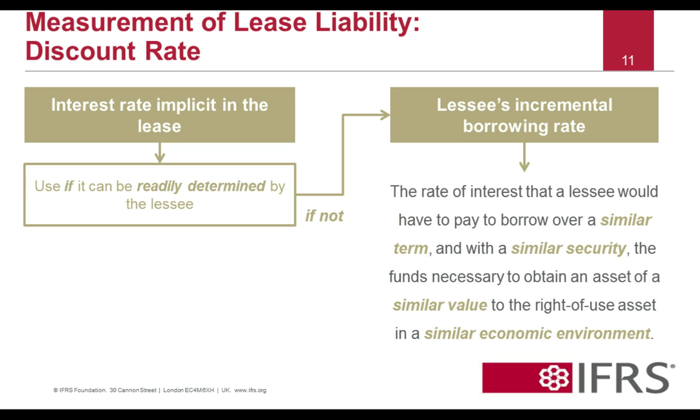So what if a lessee doesn't have a 20-year borrowing or couldn't take out a loan for 20 years? Then how does it work out the incremental borrowing rate? So a couple of things a lessee might think about in this situation. So first, it might be helpful for a lessee to really think about the basis on which it negotiated the 20-year lease. So to try and explain that, to be in this position of having the 20-year lease, a lessee must have been prepared to commit to particular lease payments over the next 20 years.